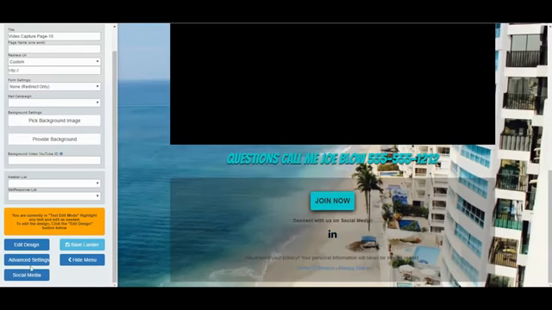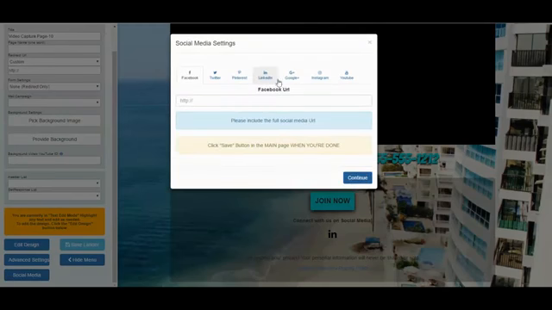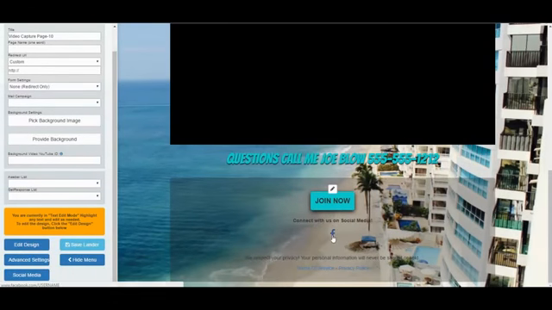Oh, I guess I was under the LinkedIn. Yeah, you delete that one and post that here. Hit continue, and then see that now it only shows Facebook. But if you had something underneath, it would only show the ones that you input. Okay, if you didn't want anything there, you would just delete it there.